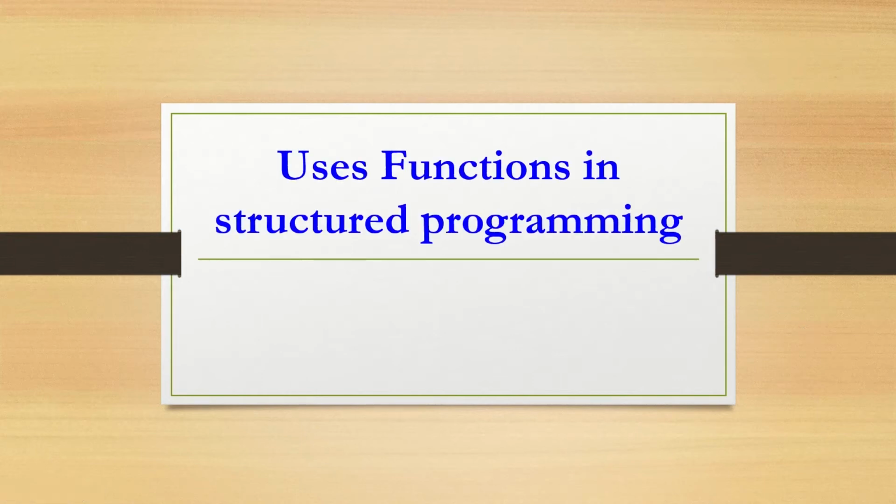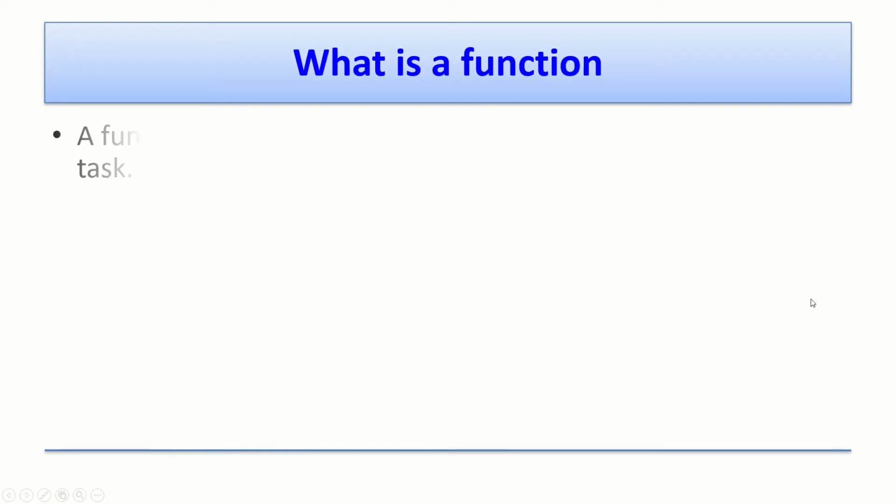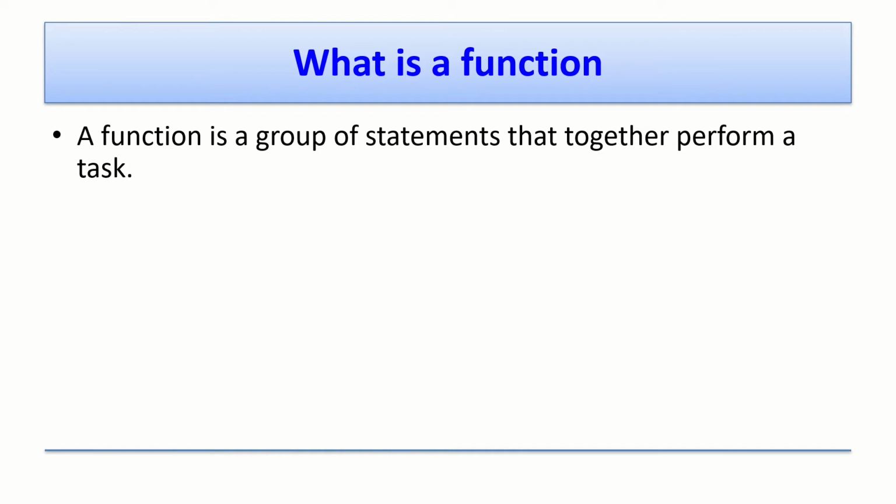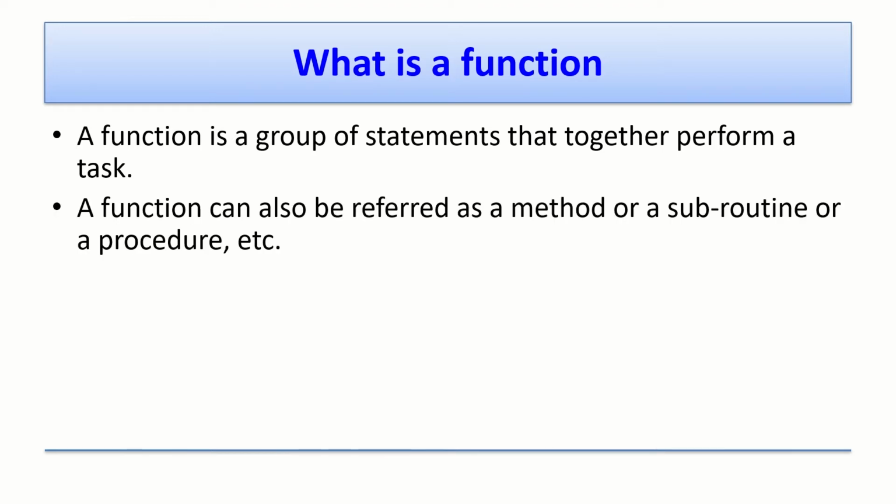In this video, I'm going to discuss user functions in structured programming. First one is, what is a function? Actually, a function is a group of statements that together perform a particular task, or we call a specific task. A function can also be referred to as a method, subroutine, or a procedure. Sometimes we call this a method, this is a subroutine. So all are referred to as a function, right?